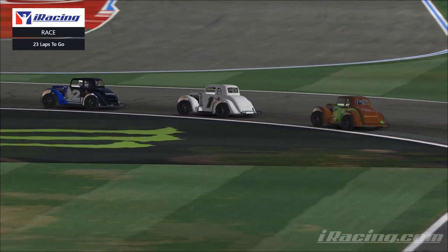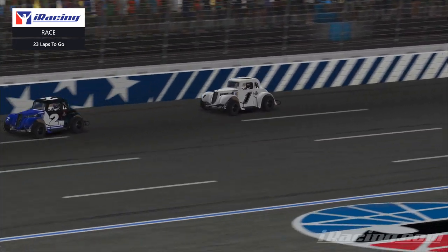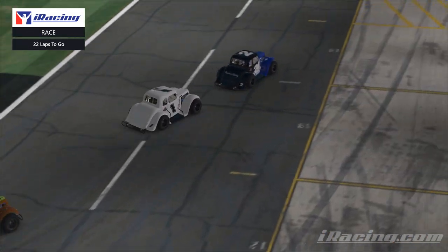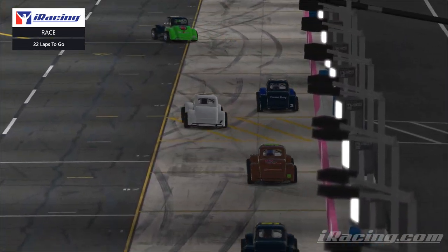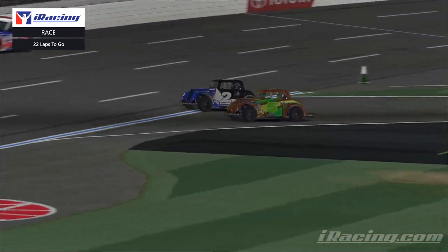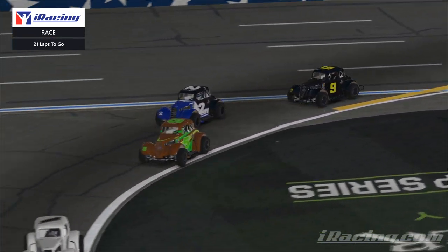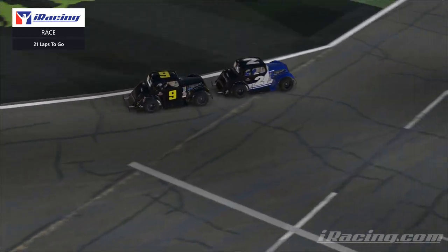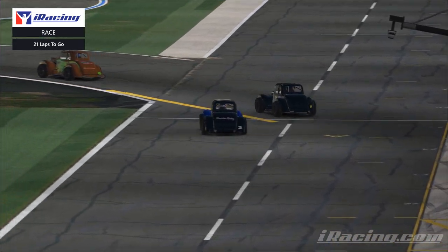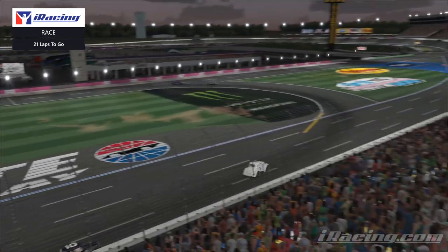16 down, 24 to go — the leader checks up because a lap car checks up. We've got some bumping and banging out of turn two. That might open the door for Brenda Brady; we're going to focus on these two as this is the battle for the lead coming to halfway. The two car pulls out of the way allowing the leader by. Second place is going to have a tougher time getting by. All the while the nine car of Strauss gets caught up a bit more, but goes to the outside of the lap car and gets let by.